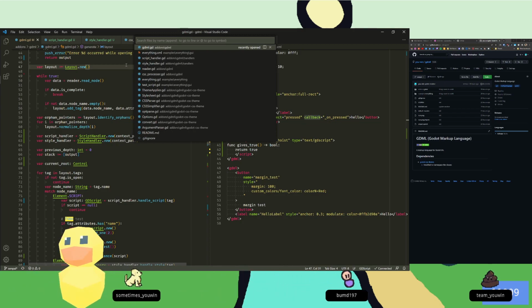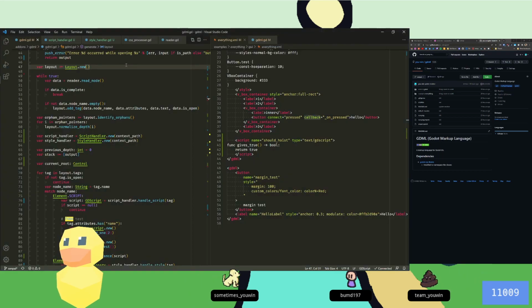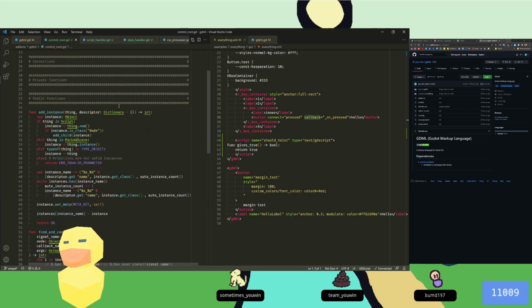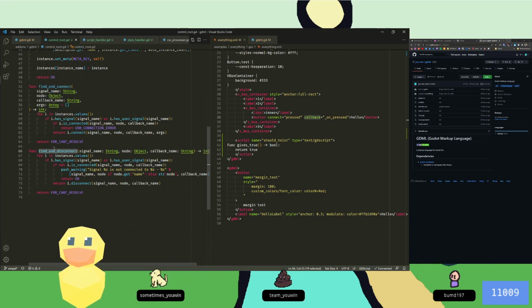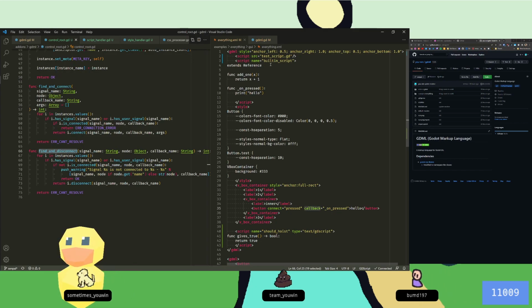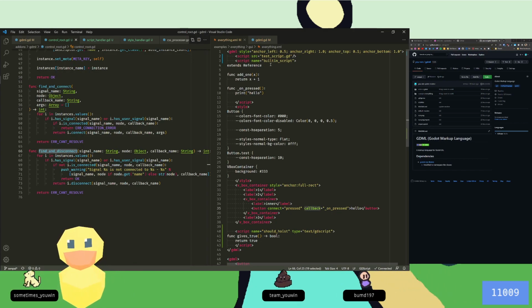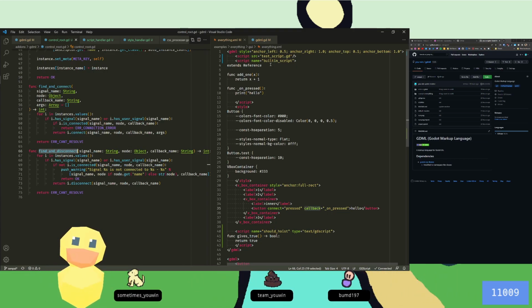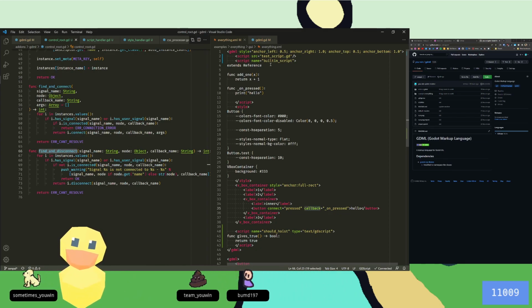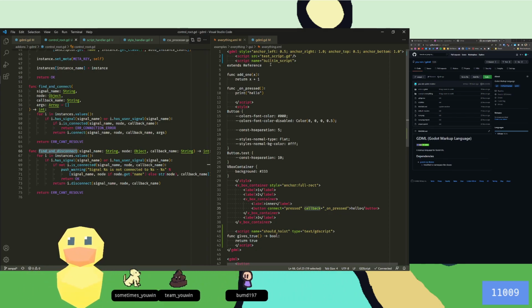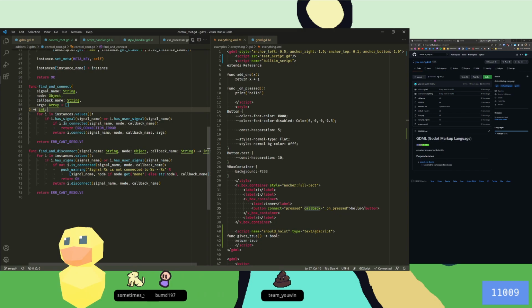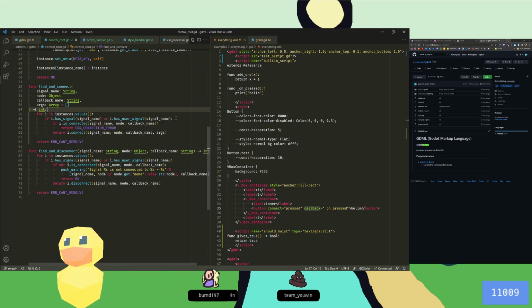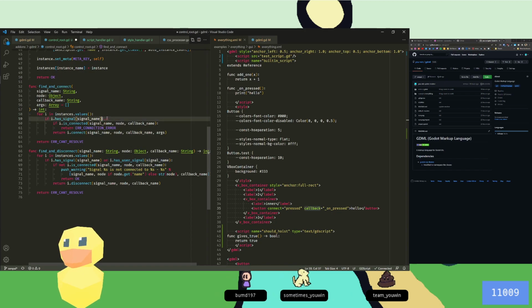So this is, what is it called? Control roots. So control root. We can find and connect, find and disconnect. So we'll look inside every single script, look for, oh, I guess it's not signal, it needs to be has method, I suppose. So it has callback name. Oh, yeah, okay. I messed this up. Hold on, for I and instances value. So we're looking for if it has a method, not the signal. My bad.